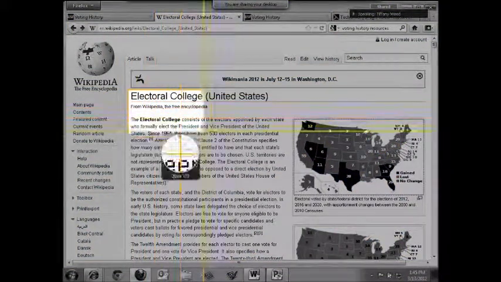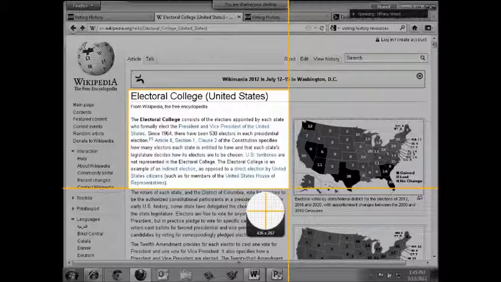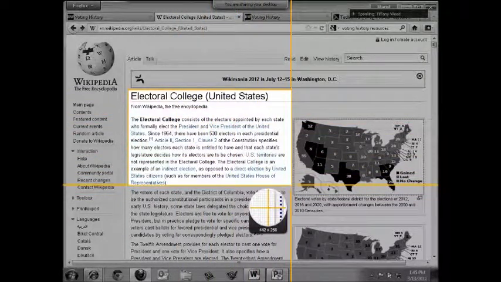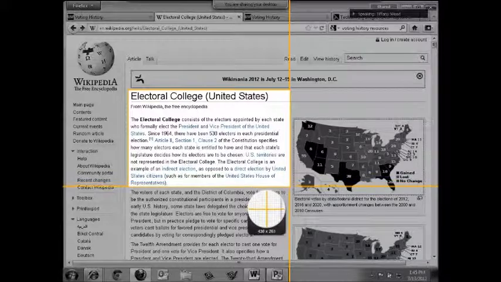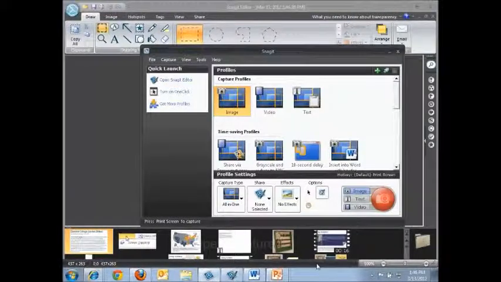I'll drag slowly, and you see how the background grays out? That's to show you what you're not capturing. The part that's kind of the clear part, or that you see here inside the square. So when you're dragging down this way, you're using that crosshair, and it's the upper left that's being captured. And again, you can see that magnifier, so I can get real precision. And then that's what I captured. I hope that answered your question.